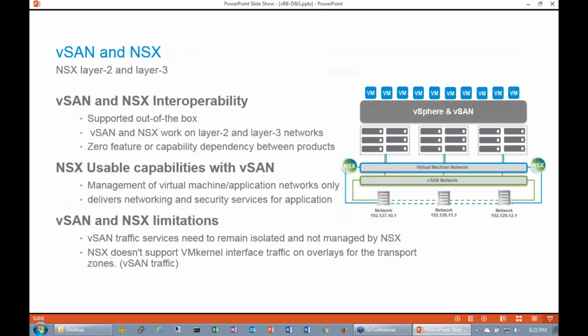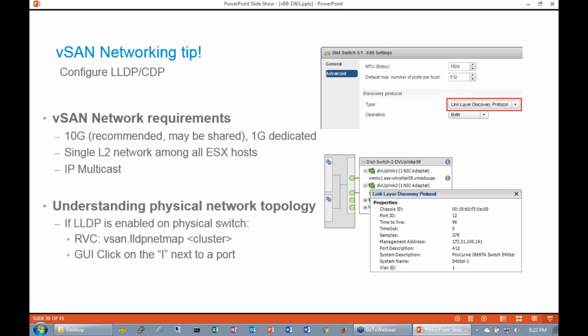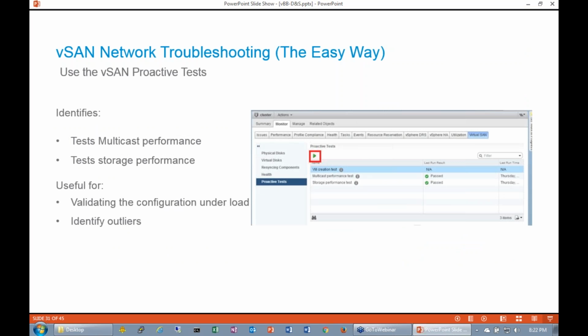All right. I'm not really going to cover vSAN NSX. I talked about LLDP and CDP. These are great, especially when it comes to visibility from a vSAN level. But also keep in mind, when we've enabled this within network I/O control with vSAN, this also reports back to the switches. So this is a good opportunity for you as a virtual SAN admin to also present information up to the network admins. So the network admins have visibility as to what is connected to each of these ports, right? Really, really good networking tip.